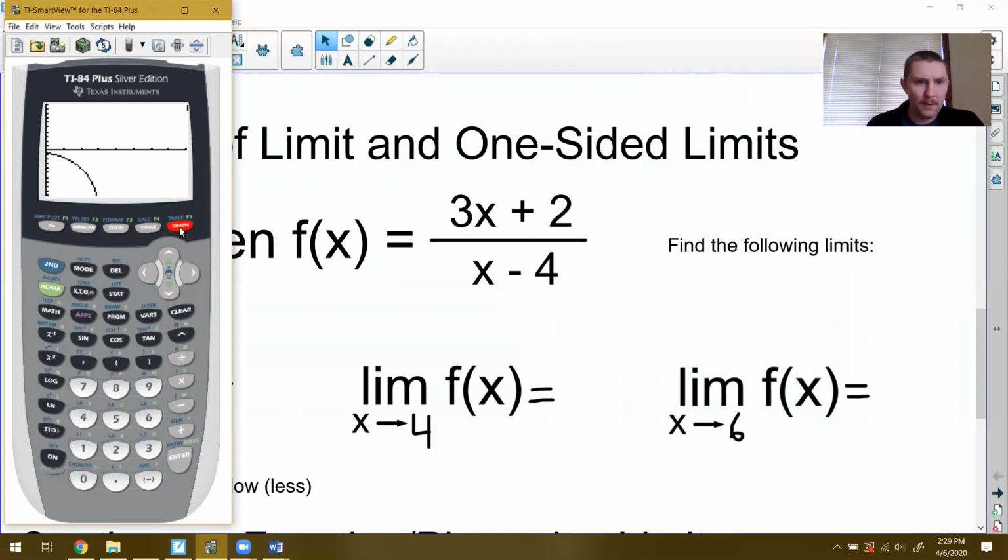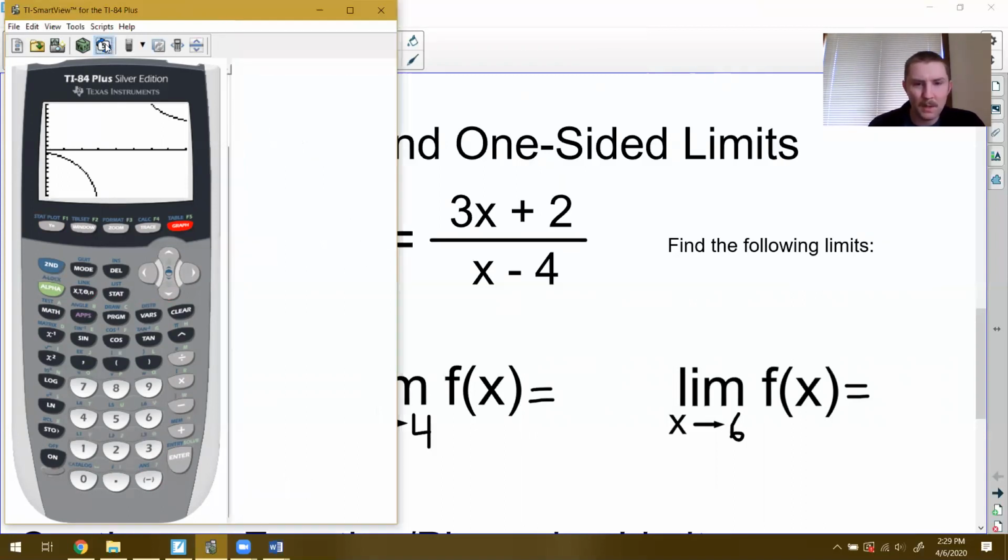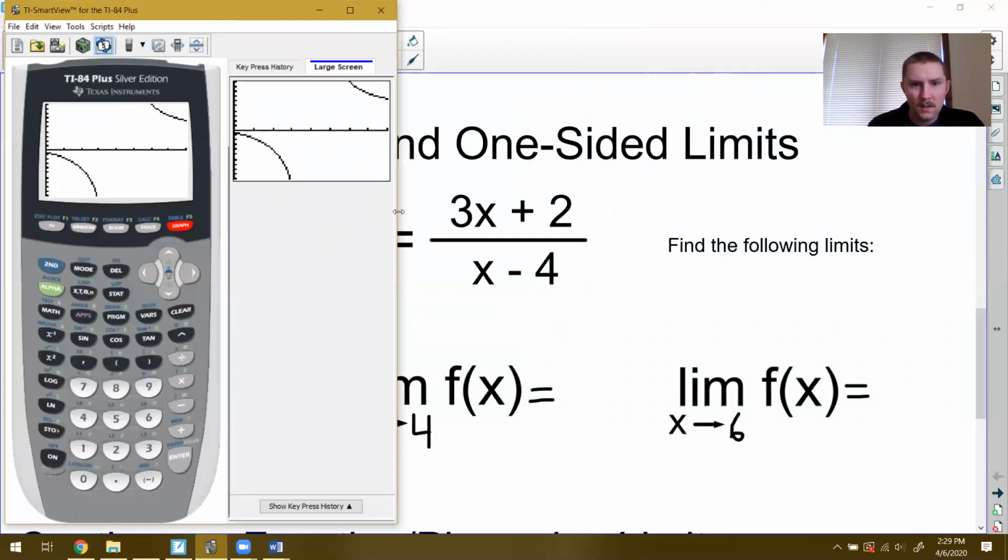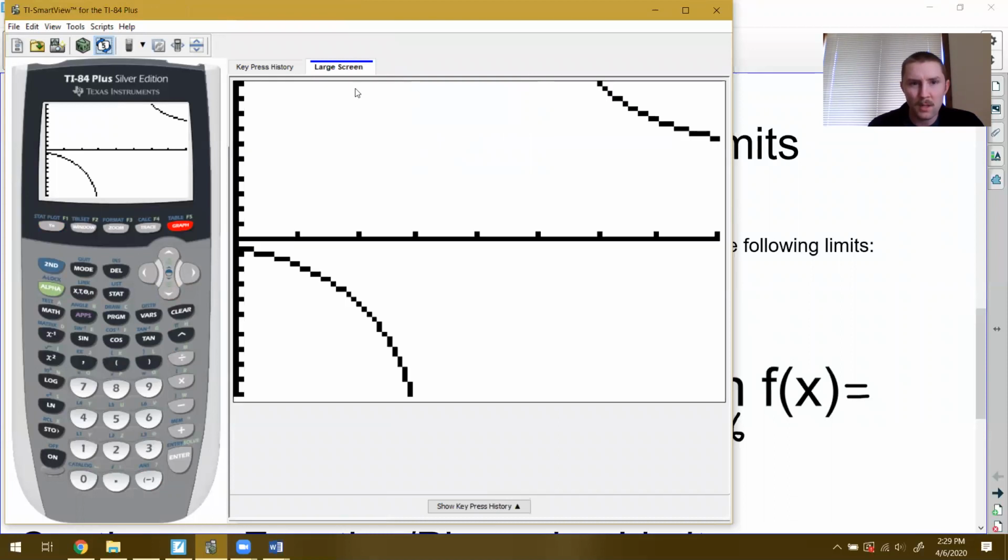So if I click graph, okay, generally I can see, let's see, 4 is going to be, I can make the screen bigger now for you guys. Maybe I can. There we go. Okay, so x equals 4 is going to be here. 1, 2, 3, 4. So it's going to be right here. And remember, I'm approaching 4 from below. So I'm going to go back here to maybe 2.